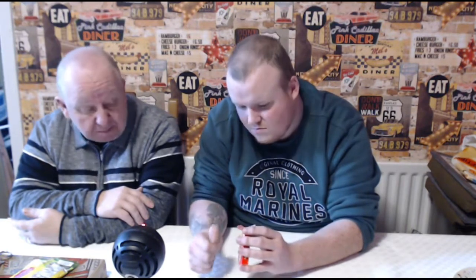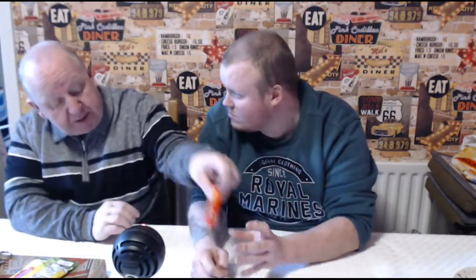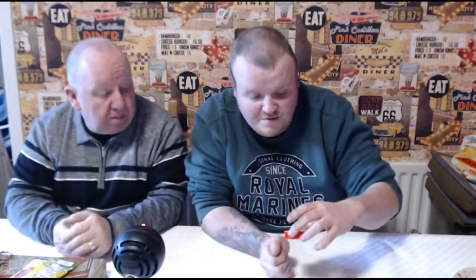No. You can dab in the bottom. It's the cinnamon that gets me. I'm not really that keen on cinnamon. Right, so the original Red Hots. It's a contradiction in terms. Yes. False advertisement, because they're not hot. They just taste of cinnamon. I think if you put three or four in, they might be hot, but no, I don't think they would.